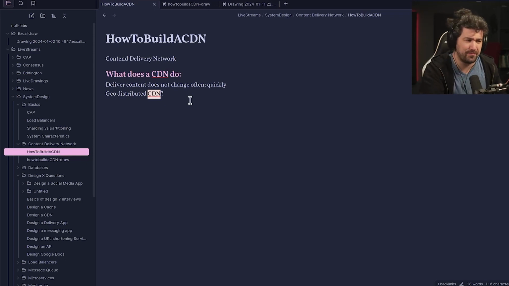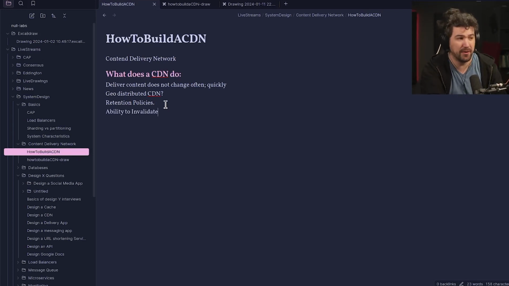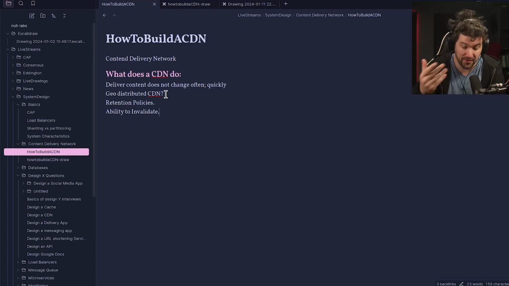All right. Another thing is, since we understand that a CDN is effectively a cache, we need to know our retention policies. There's a source of truth for everything this is caching. How often do we want that? Do we want the ability to invalidate things? So this is really powerful because what this allows you to do is not update some of the things in the cache unless they're invalidated. For example, if you upload a new resource.